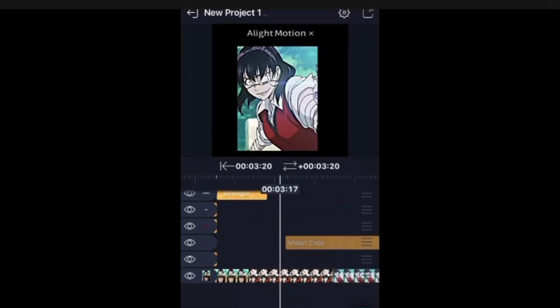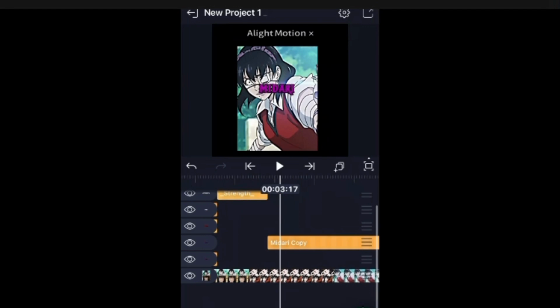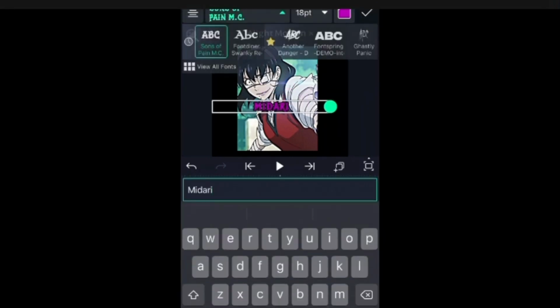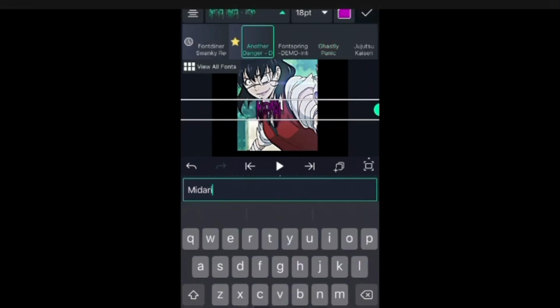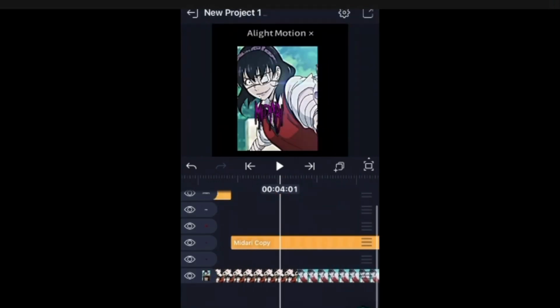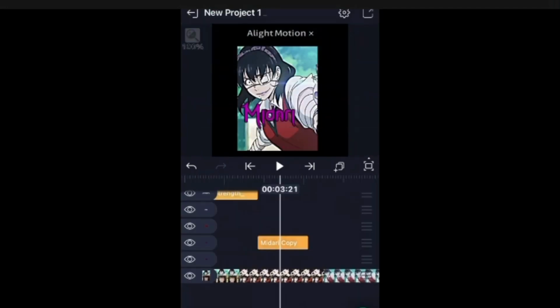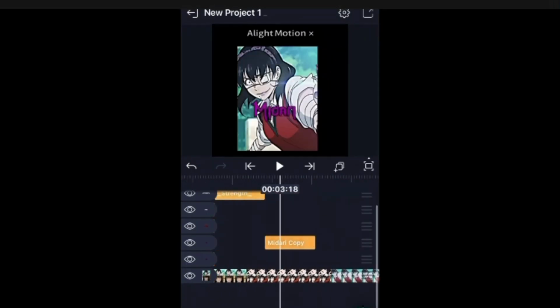And if you want to, you do not have to do this, but if you want, you could add the name of the person who got the stat on obviously the person himself. So here we have Madari getting the point, and you give them the point. And again, you can use whatever font you can here. Just make sure it looks right, make sure it looks even, and make sure you can read it. So for this, I either change it to a different font or maybe just remove it completely. So we'll see. But yeah, that's pretty much what you would do for this part, for text-wise. And just make sure you continue doing all the clips from the beginning to the end.